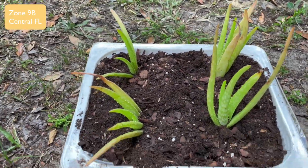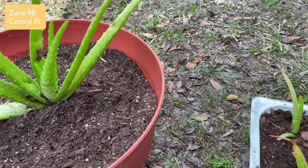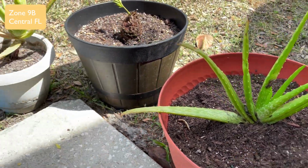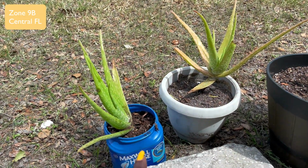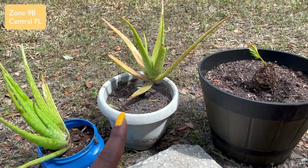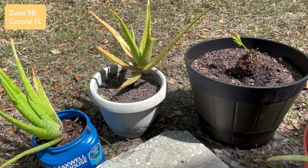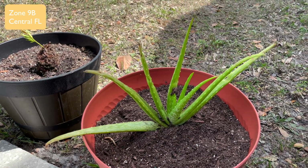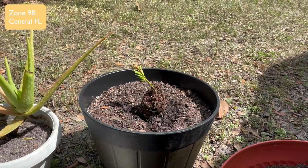Here are a few of the babies, the baby aloes that I took off of some of the other plants. Here's a big one, and this one was actually a part of, I think, either one of these, both of these. And again, you can look on prior videos and see how overcrowded these were. Look how big these are. Both of these maybe had 20 or 30 plants in there. It was ridiculous. So once I see the babies popping up, because I want these to grow big, I'm gonna start taking the babies out. And that's a baby Garut Junior.